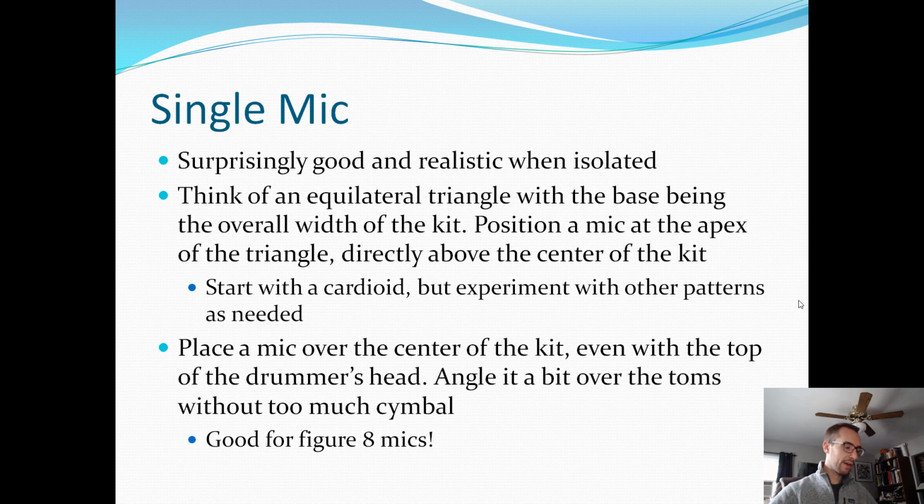Next one we're going to go to is technique number 5, and this is placing a mic over the center of the kit, even with the top of the drummer's head. You want to angle it just a little bit over the toms, but not pointing too much at the cymbals. This is a really, really good technique for figure 8 mics. So if you have a ribbon mic or a mic with switchable capsules to go with the figure 8, this works surprisingly well, and you can get some really good images. If you're doing the figure 8, you're going to want to consider taking the mic and shifting it 90 degrees off axis so that it's picking up to the left and the right, and then angle it down a little bit. That way you'll get a really good stereo image if you do 2 copies of it and then phase them out.